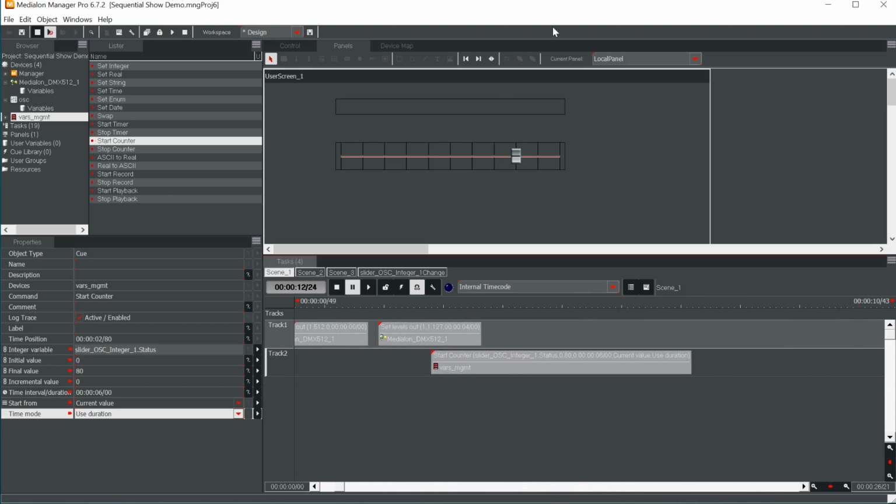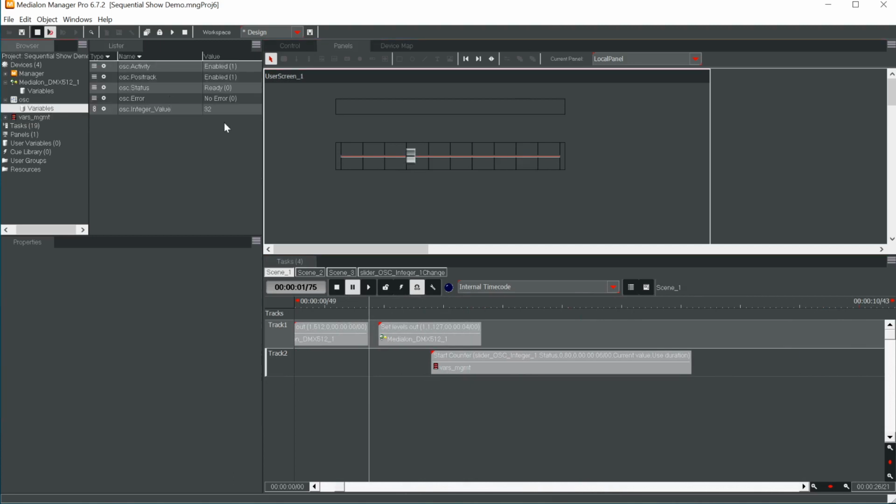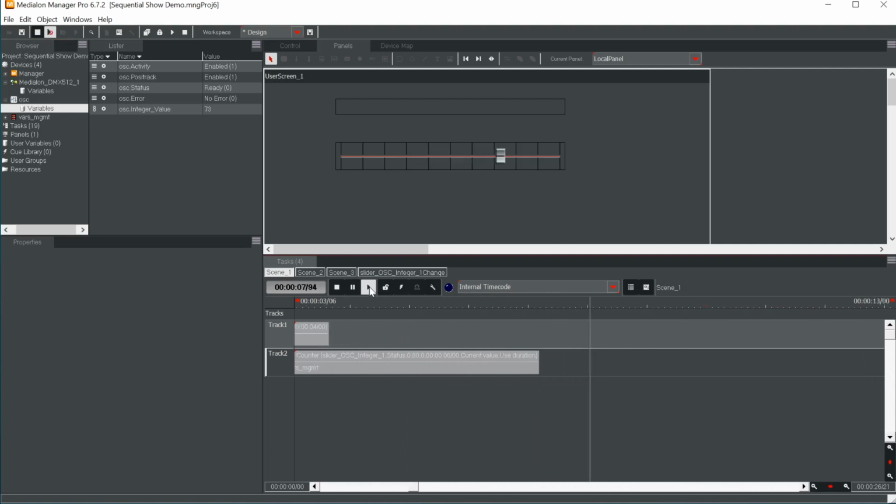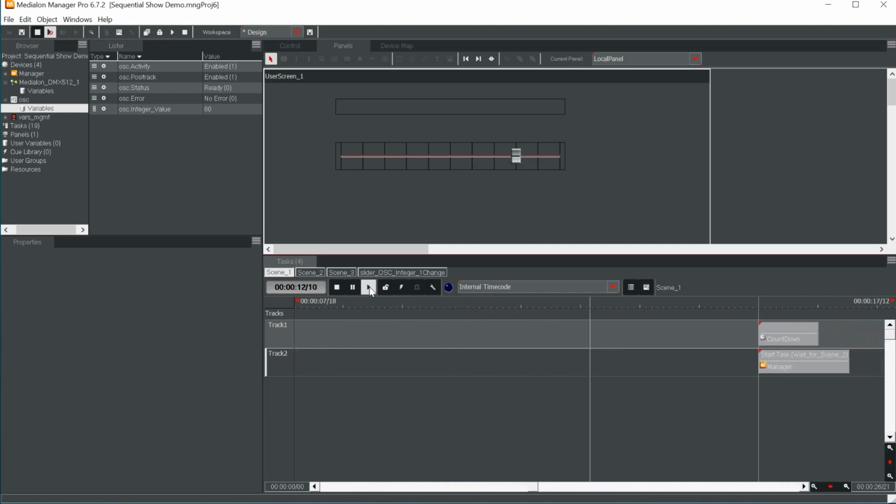So now we're already at 80. What if we're at, let's say, where are we here? At 32 when we run that. Okay. So it just picks it up from there, and it still takes 6 seconds to get from 32 to 80 because it's starting from its current position rather than starting from a known value.